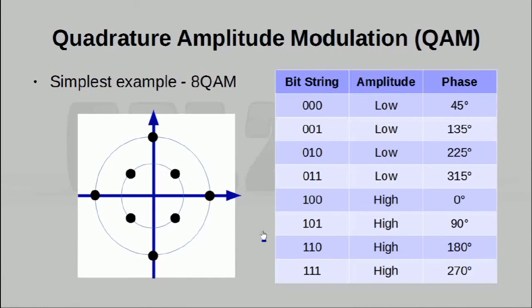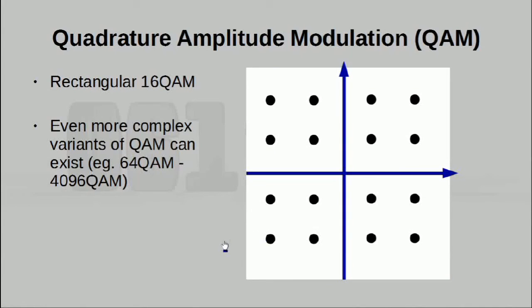Of course, this is one extremely simple example of QAM, what you'll find is that there are much more complex versions available. Now, this is a rectangular version of 16QAM, and the reason why we call this rectangular is because we no longer actually lock this to rings, we no longer lock this to particular angles. If we were to actually measure some of the phases, for example the phase to this particular state, you will realize that it is some odd angle, and the amplitude is also quite an odd number. Laying things out this way makes it very visually easy to understand, even though on the implementation side, we're going to have to actually calculate the actual phases and amplitudes.